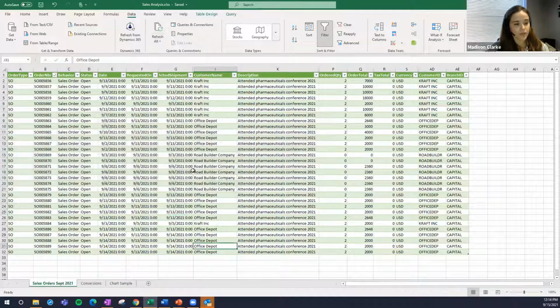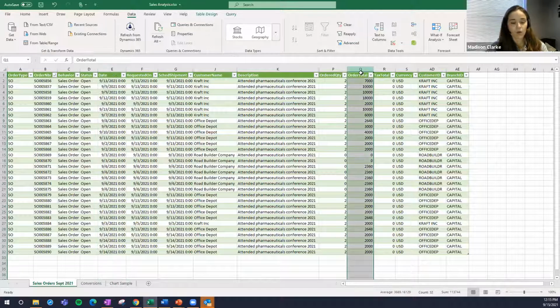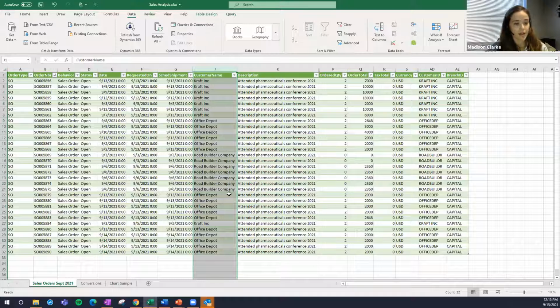And the cool thing that this will start doing is this is my sales orders list. I will begin to see new sales orders come into my Excel as I'm creating them. So I'm getting fresh data. And already with the spreadsheet, you're seeing some really cool opportunities for analysis. One, we're seeing the date, right? So we could begin to track sales orders over time, sales volume, which direction are things trending. We can see the order totals, so we can see the value of those sales orders. We can see the customer name, so we can track against which customers are increasing their sales orders, which ones are going down, etc.